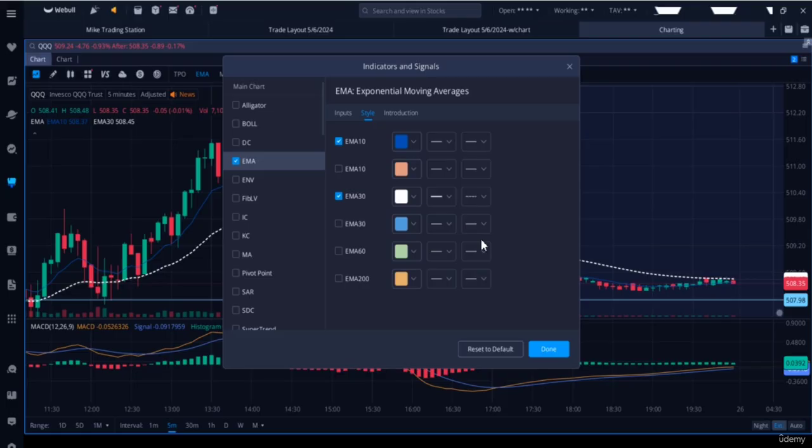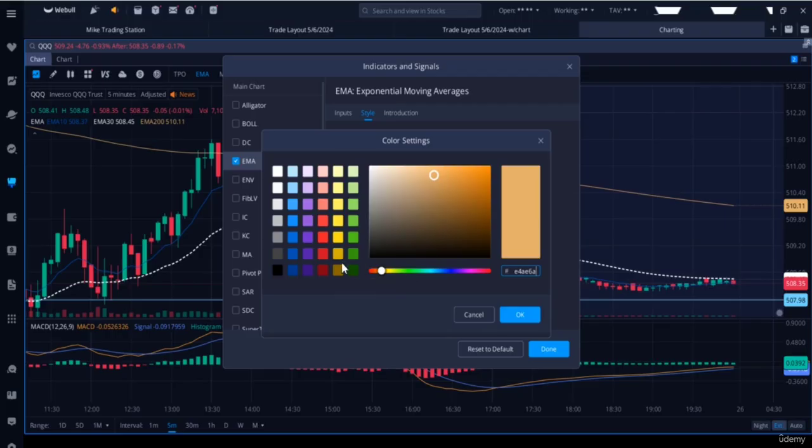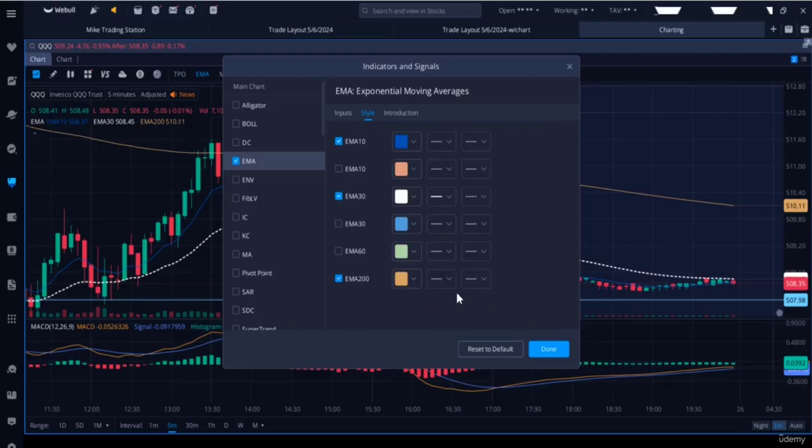So now the 30 is on the chart, and now let's get the 200. And now we have the 200. I like my 200 to be the color that it is. Let's make it a little bit darker here. Okay, cool. And now let's make it a little bit thicker so we can see it. All right, cool.